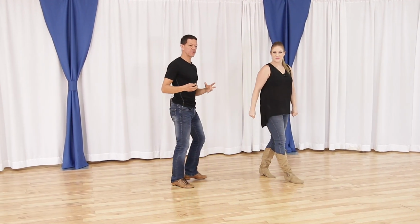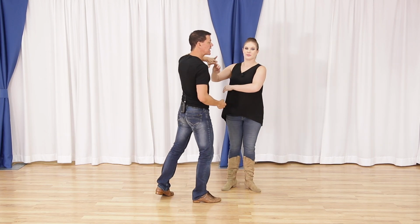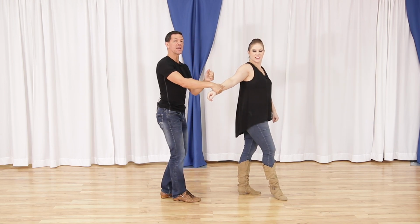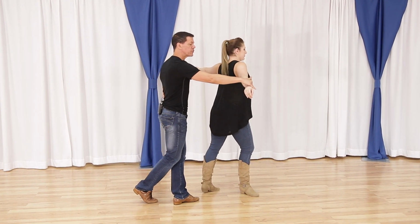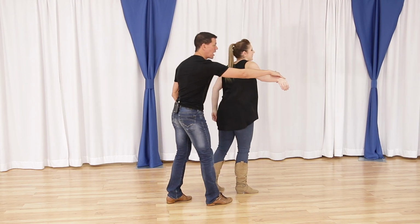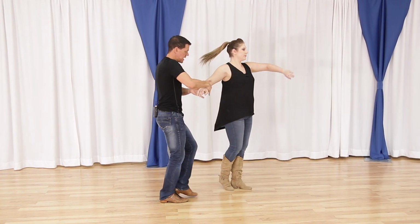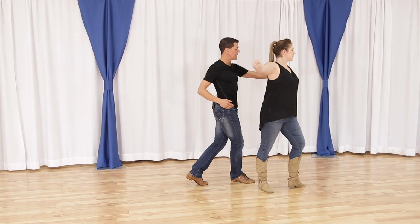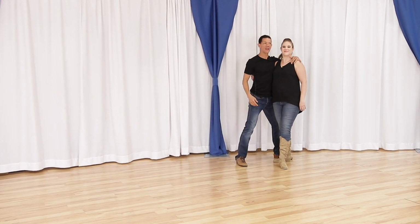And leaders, I would like to introduce you to a term that I use, and it's called allow, meaning I can lead, I can force, or I can allow. So when I'm leading this, yes, I have to stop my partner. I'm not stopping. You see the difference, right? If I make that a hard stop, it's very jarring. So I'm going to allow for my partner to get on that foot, right? If I do it too much and she's good, she's never gonna be able to stop. If I do it too little, I'm gonna stop her. So as you lead this through, I'm catching this hand nice and early and I'm allowing her to prep. There's a little breath in this and you'll get comfortable depending upon how well your partner does this prep to be able to effectively do your arm catches.